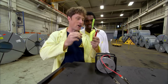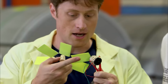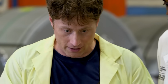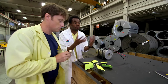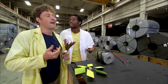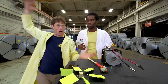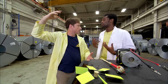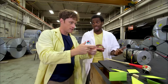Okay, so this is what I started with. And this is just, you know, an electric motor, right? Right. So you can generate electricity, you spin it. So I figured in order to generate more electricity, you get a bigger generator? Exactly, yeah. The bigger the generator, the bigger the magnet, the more the copper, the more the electricity. Well, you know what we should do is we should just get an even bigger one, like a giant one that they use at a power plant or something? Not quite. That would be too big for a person to be able to turn. It'd just be impossible. So you think this is a good size? I think this is a great size.